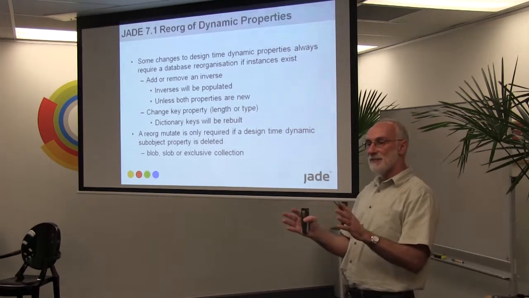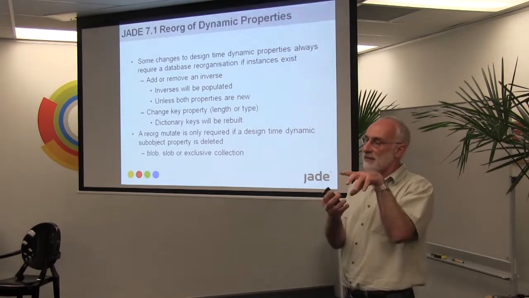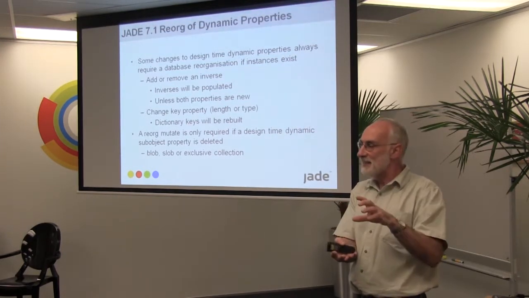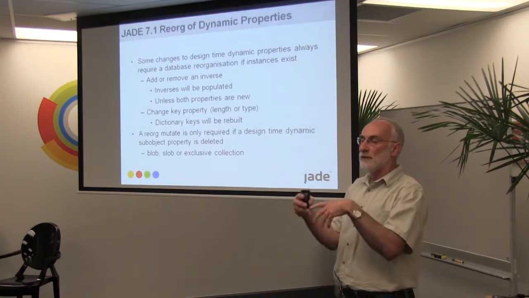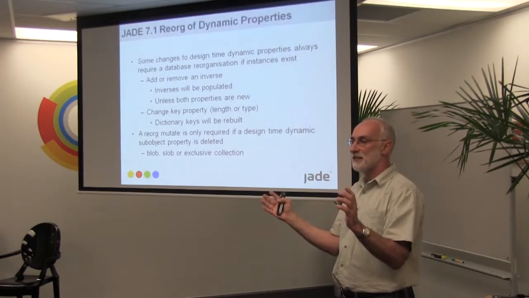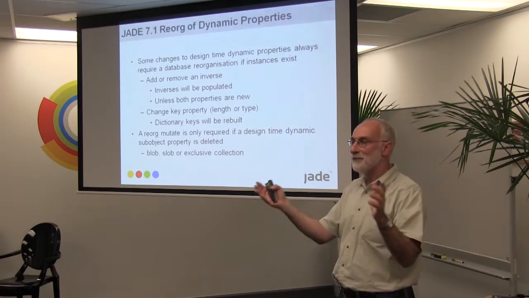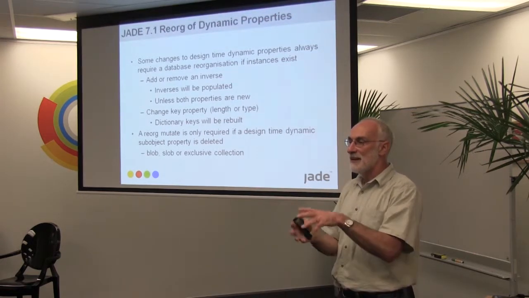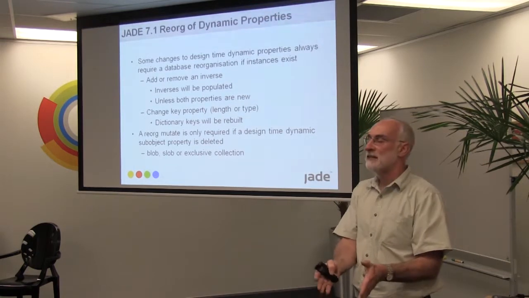Now there are two parts to the reorg. When you kick it off, if you've ever looked at the reorg log, you'll see that it's mutating the instances in the database files. If you've added a property or you've removed a property, then we've got to go and find all those definitions, and we've got to make them bigger or smaller depending on whether you've added or removed properties. So that all happens, and that's what we call the database mutate.